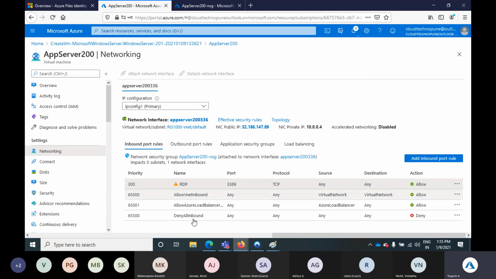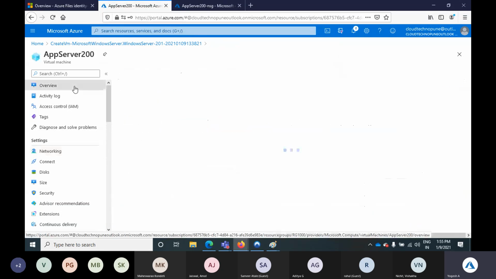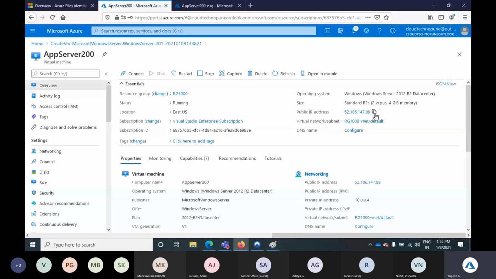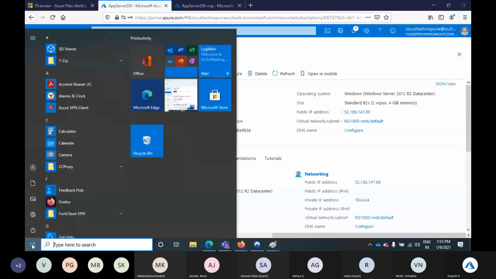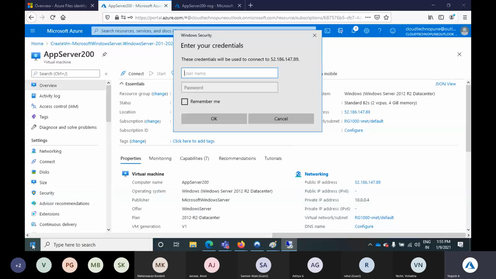Today we are going to discuss only the NSG part because it's very important. See, now there is no port configured under the inbound traffic. What is the public IP of the server? This is the public IP. Go into MSTSC. By default Microsoft is bypassing the network security group now.